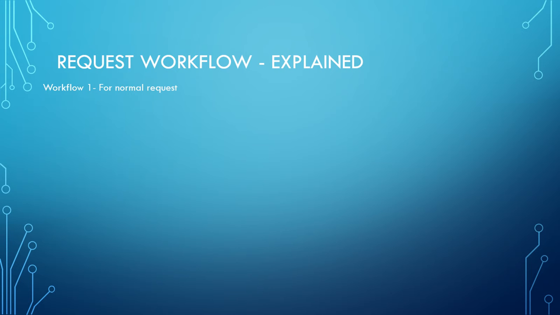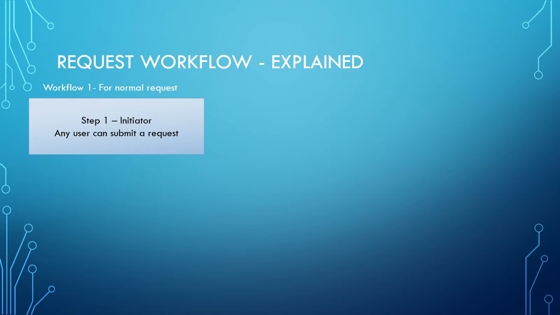So we will have a few scenarios that we're going to demonstrate here. The first workflow scenario will be for a normal request. And a normal request is a request submitted by the end user. It can be any user within the organization that is given access to the form for the purpose of submitting their request. And once the request has been submitted, they would be tagged as the initiator of the process, and any user could be permitted to make the request.